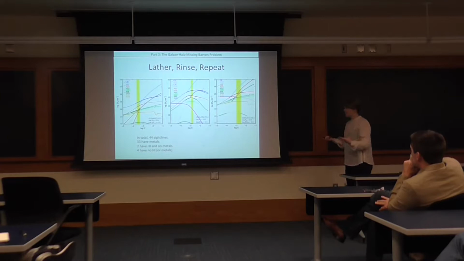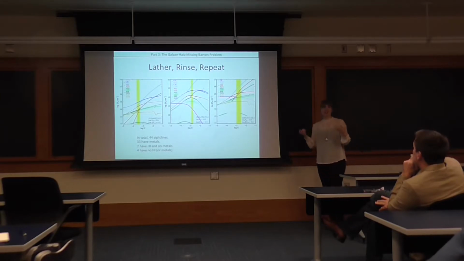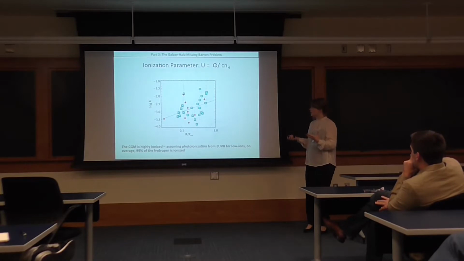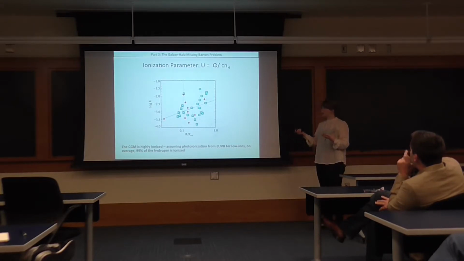And so you compare this whole suite of absorption line measurements with the Cloudy outputs. You do this for every single one of them, for the ones that actually have ionized metals in their halos, and you can get this ionization correction. So this is a distribution of ionization parameters with the virial radius now. This is the impact parameter, the projected radius from the galaxy, which is now parameterized with the virial radius.